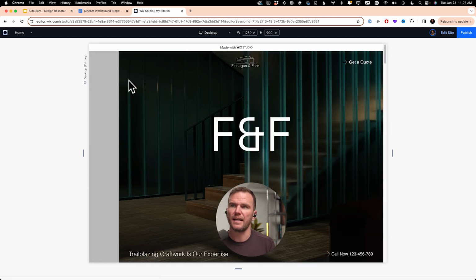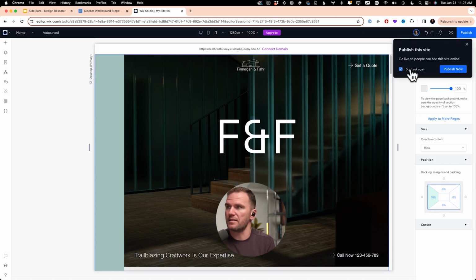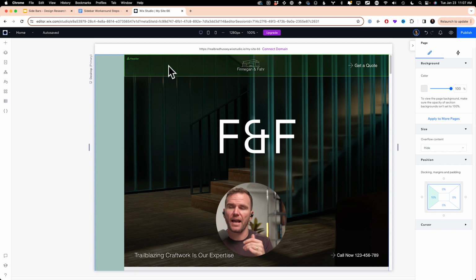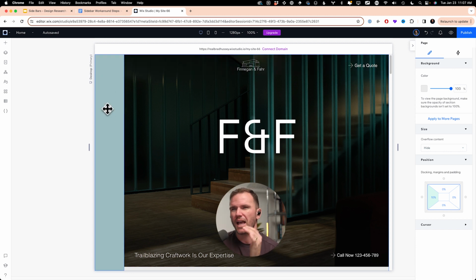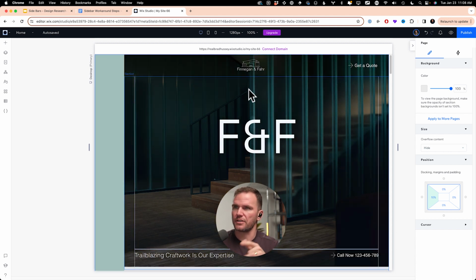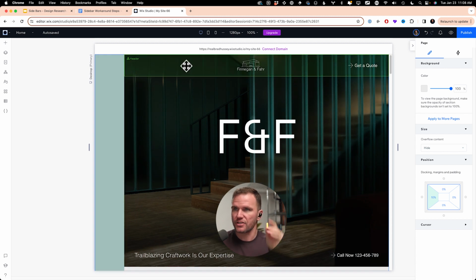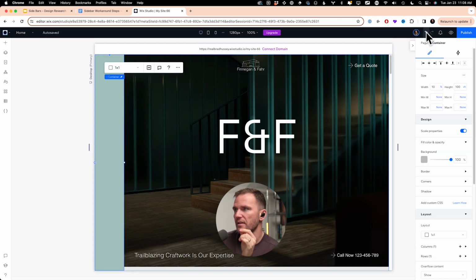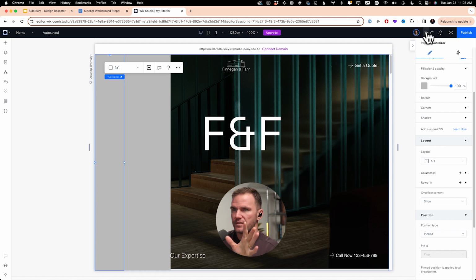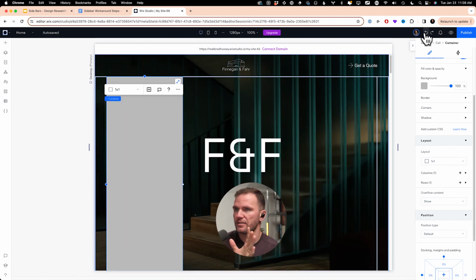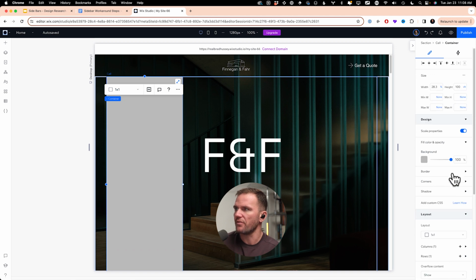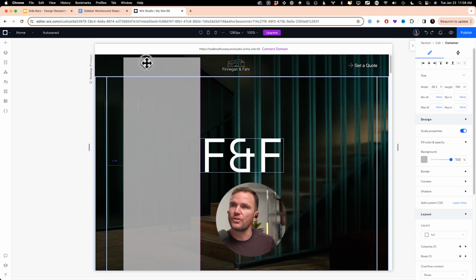Problem here is that it's not really a global element because it's just a container that's on this page. I want it to be a part of the header so that it's global across all the pages I want this header to appear. And you can't make a container a global header. So what I'm going to do is actually just attach this to the header. So I'm going to undo this, bring it back to just the container that's just sitting on the page. So here we have our container just sitting on the page right here. Position default, it's 100 VH. I'm going to take it and I'm going to attach it to the header.